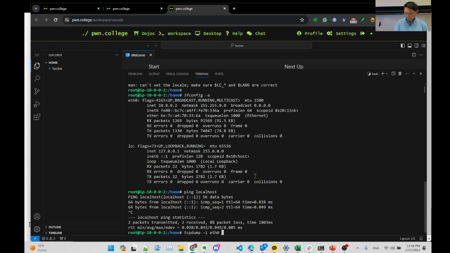So we just use the option port 31337. This is the perfect option to monitor the interface using port 31337. Let's see.